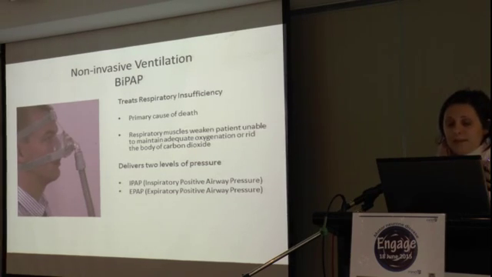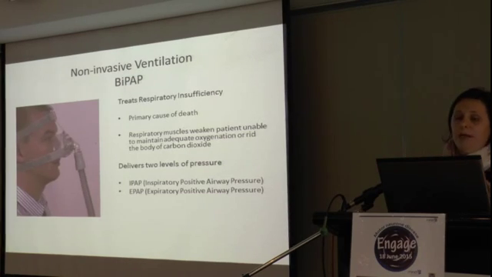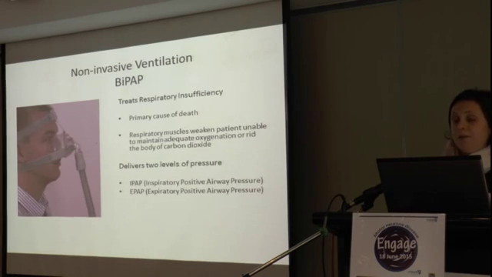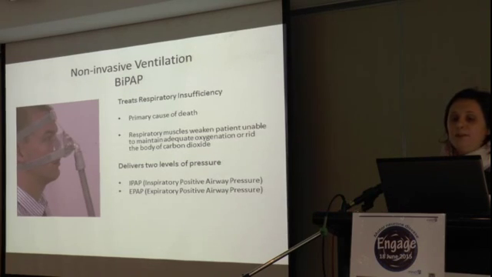What happens is that respiratory muscles weaken, which makes it really hard for a patient to breathe. Their breath is much less, therefore their oxygen intake is significantly less, and they find it difficult to breathe out to get rid of their carbon dioxide. As that happens, they get shortness of breath. For some patients, that may happen earlier in their disease process, and for some it may present at the end stage of their disease process.